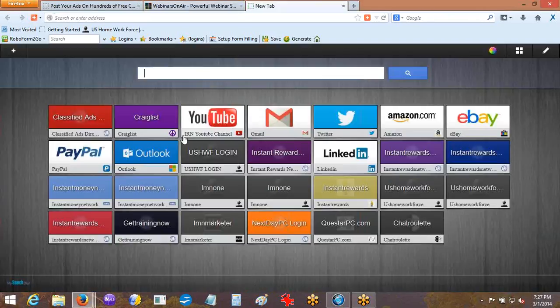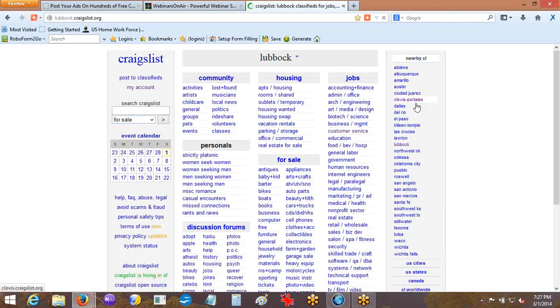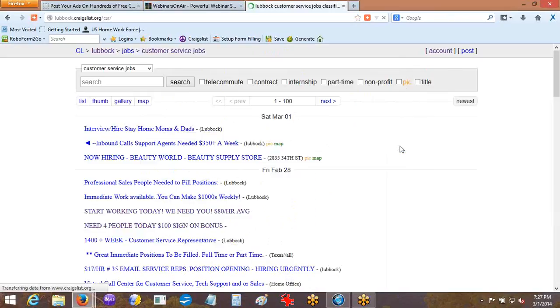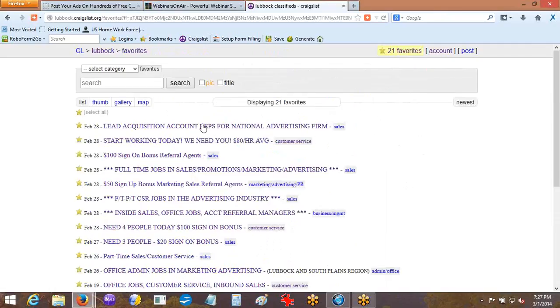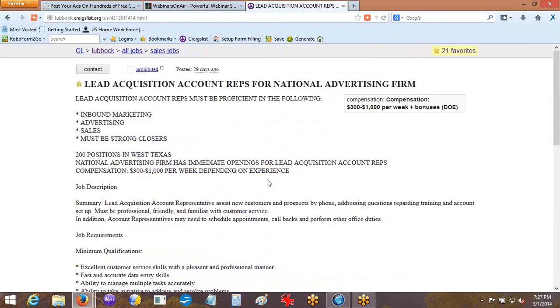So in the same manner that you want to write your stories, you want to write your ads, all right? And this is one of the things that I could probably do, change up some of the layout on my ads. Granted, it looks like a job ad, but I'm thinking maybe we could tweak our ads and put it into a story form right here at the very beginning.